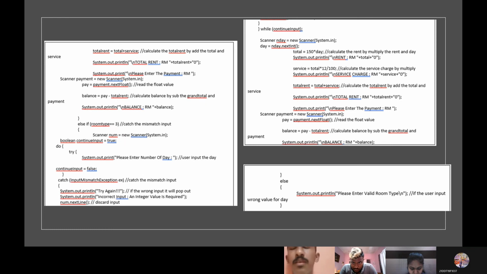So after you key in the number of days you want to stay in the room, it will calculate the service charge plus the room rental amount, and it will show you the amount you have to pay for the days you want to stay in the room. So after this I pass to Sridharan.